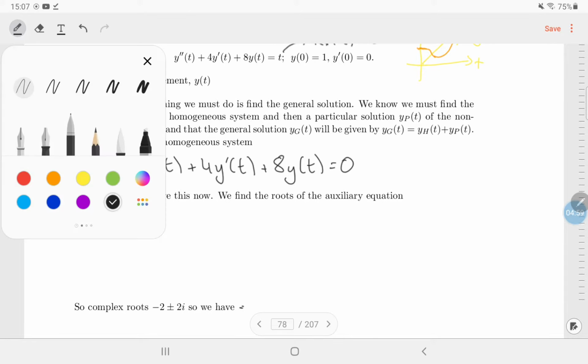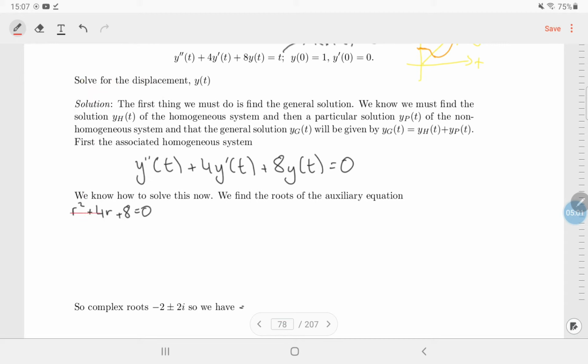We'll try and factorize this using the AC method. So we multiply the 1 by the 8 to get 8. Now remember, of course, you can pause me and rewind. 1 by 8, 2 by 4, 3 doesn't go, 4 I've already got. Now I can't make up 4 with this, so that means that I can't factorize.